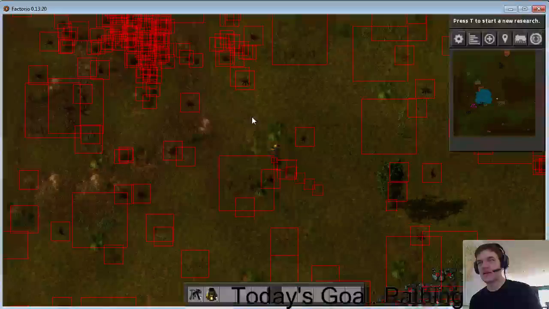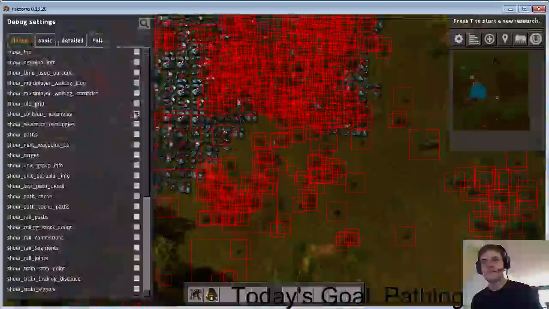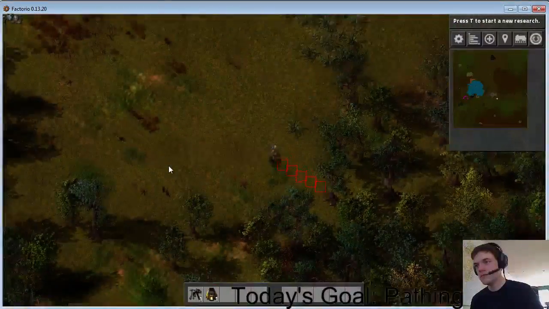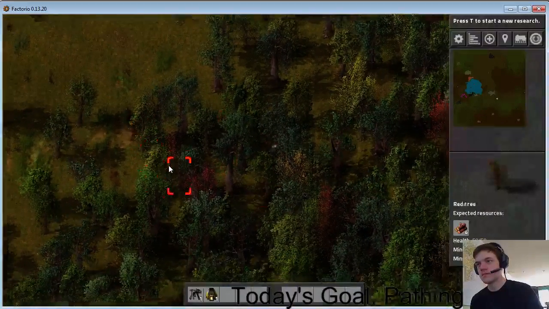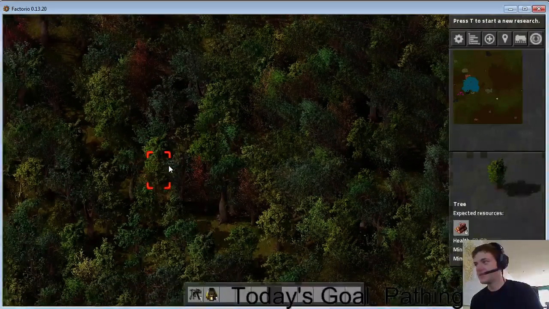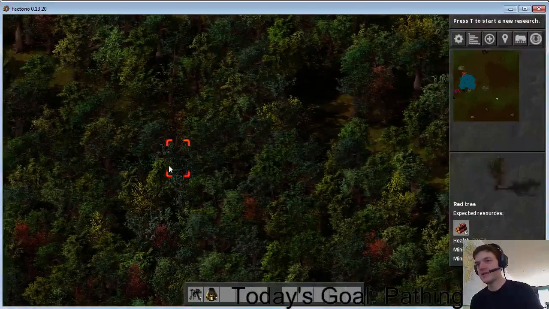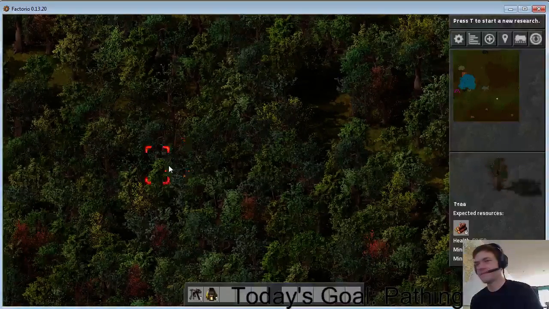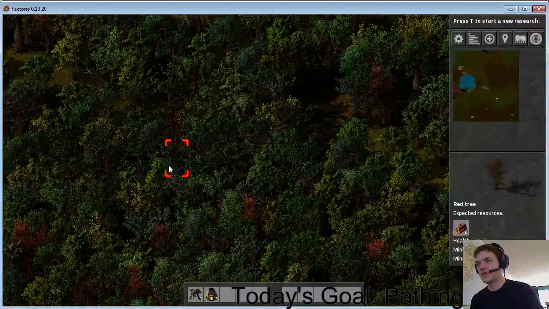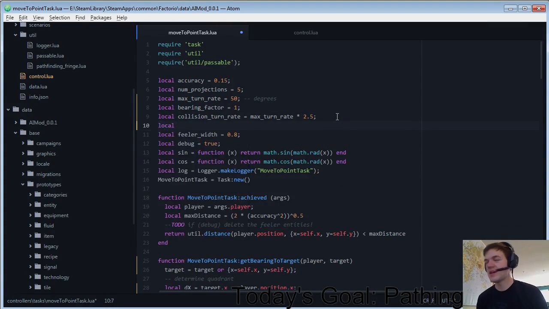Not max turn rate, the collision turn rate. Oh, he's doing it. Navigating the forest. And stuck. But you notice how he kicks once every 10 frames? He's like, you will not take me. Forest.